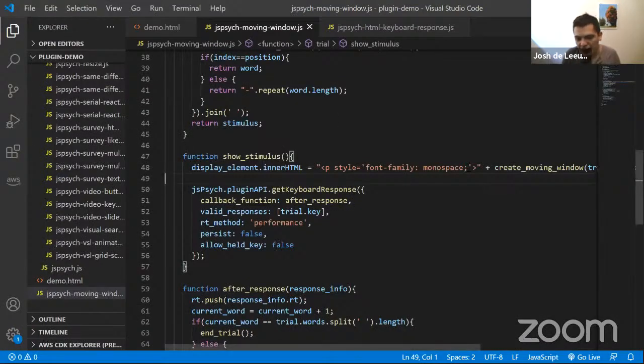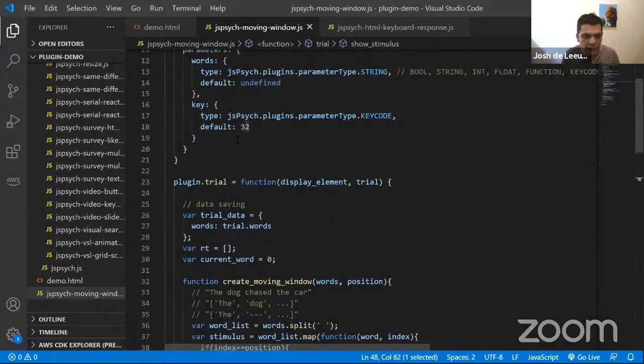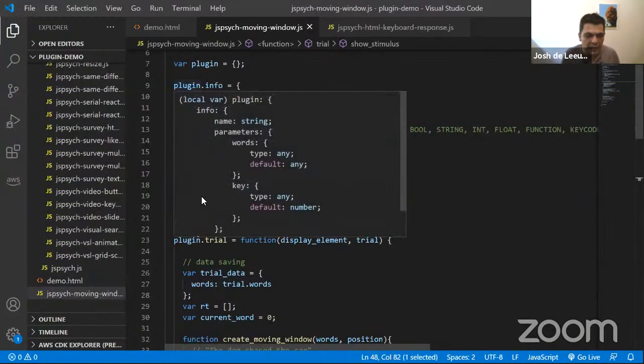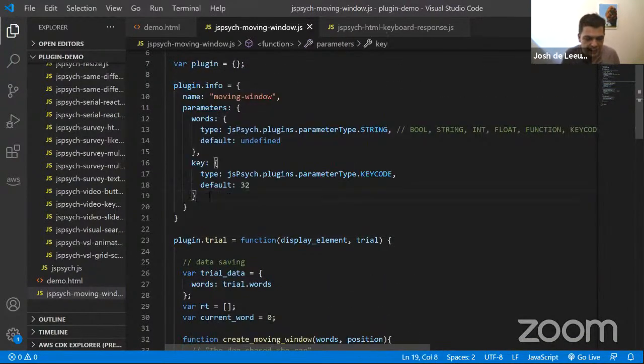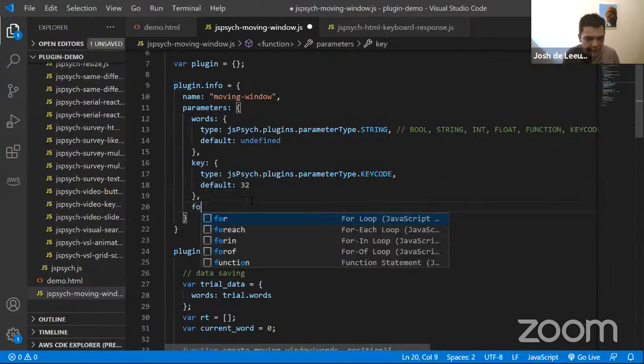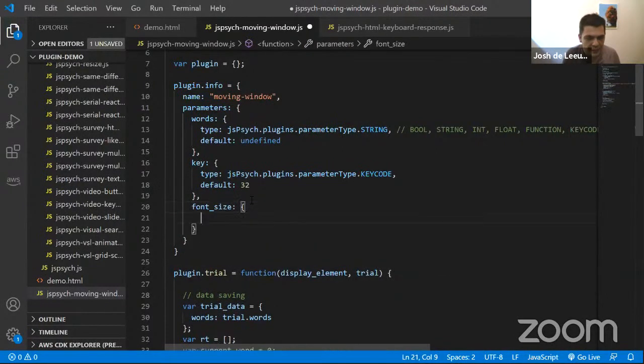We could do other things too, like set the font size to be, say, 28 pixels here. And this could also be a parameter. You could make another parameter for your plugin. In your plugin.info, you could add font size as a parameter. So you could do font size, and this would be an int.